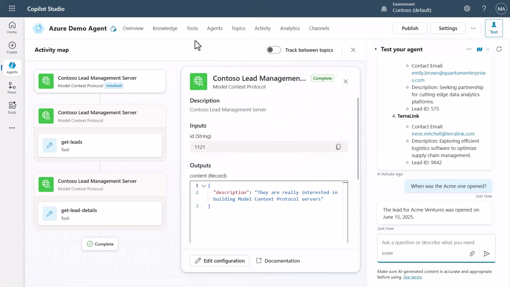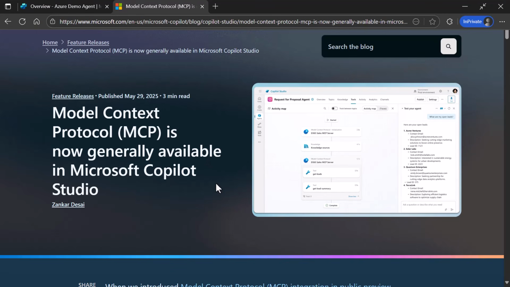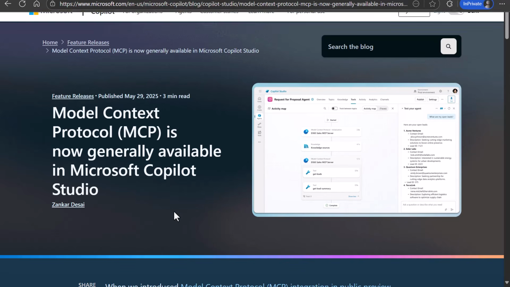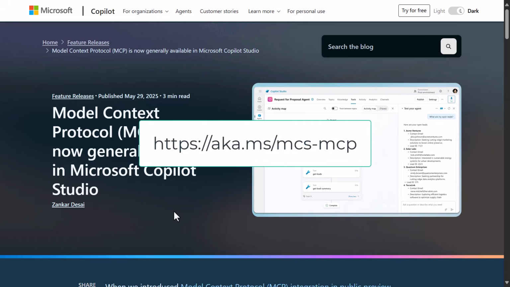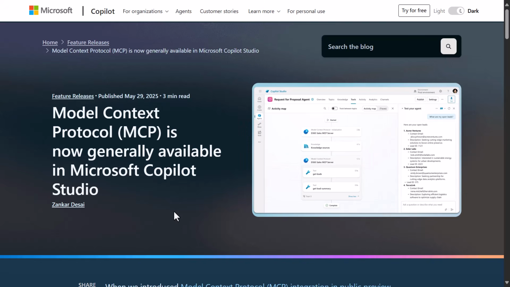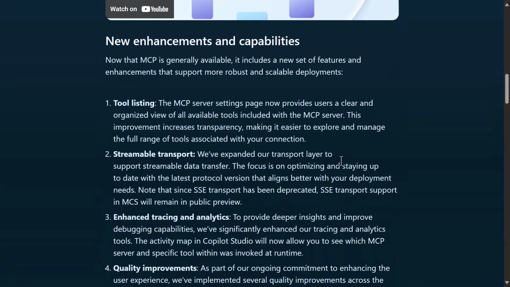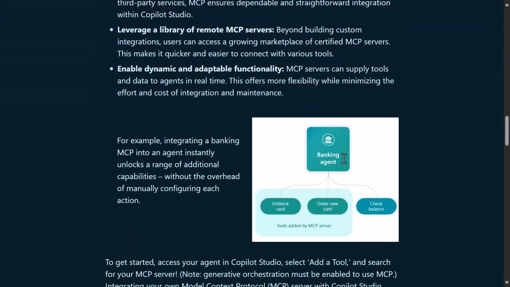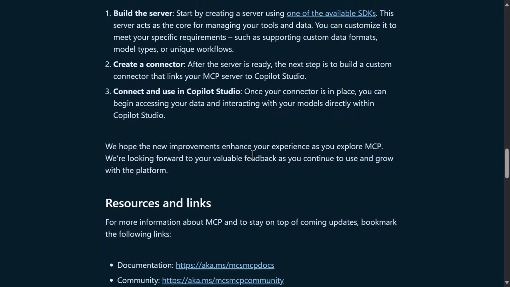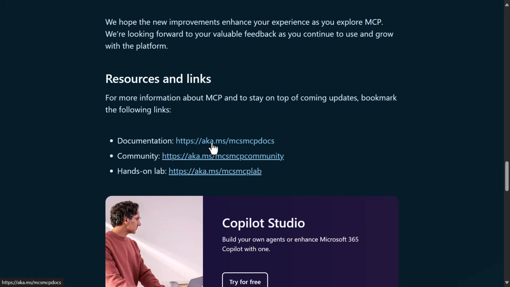So the first thing I'm going to do is open up the Model Context Protocol documentation. If you didn't notice on the slide earlier in the video, there was an aka.ms link. I'll put the link here as well for you to see it. But if you go here, you'll get the information about Copilot Studio and about MCP. And if we scroll down in this information just really quick, you can see videos and all kinds of good information about this. But one of the key things that I want to show you is that there's a link to the documentation.